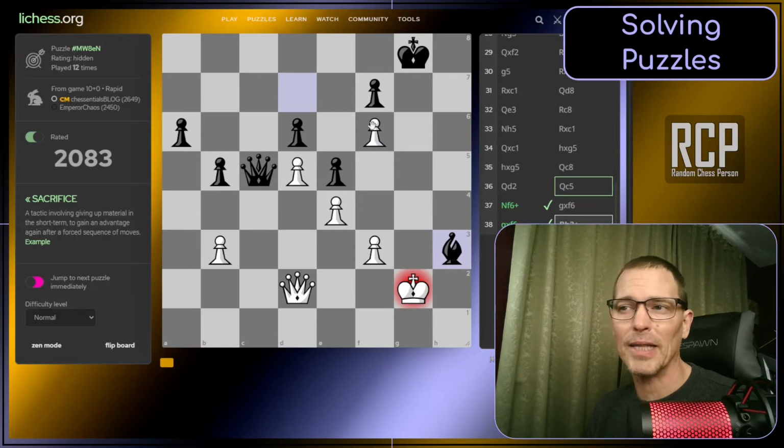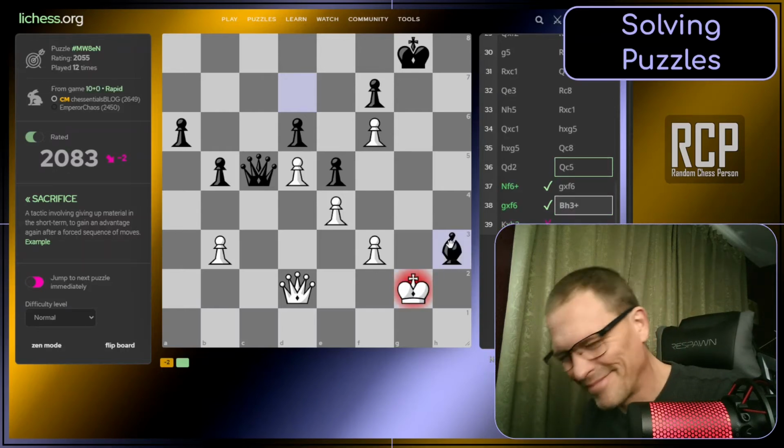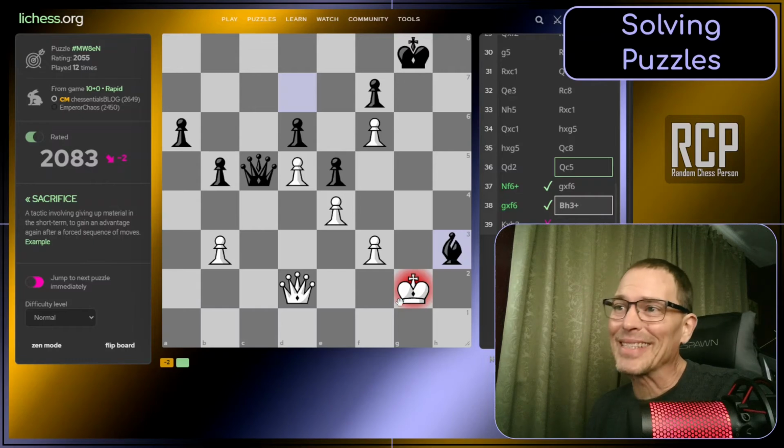I didn't expect that. Think I have to take it, don't I? Their queen is cutting off these squares, and their bishop's cutting off those squares. I mean, I could move over to the h-file, or I could move up, or I could just take it. How bad is it if I just take? It's not that bad, is it? Apparently it is that bad.